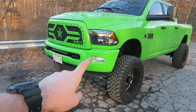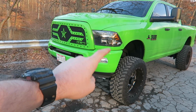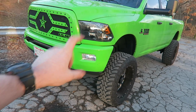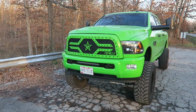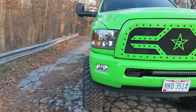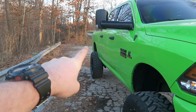Sand the chrome down so it's not shiny anymore. Chrome does not want to sand, even with 80 grit. It does not want to sand. But if you stay at it, that's what they said. One of the longest parts of the 27 hours was sanding these bumpers down. Sand it down, self-etching primer. It's done. It holds. This was in the middle of summer. We've probably got 6 months on these bumpers. Rock chips in them, just from the road. I had a rock chip in my rear bumper I touched up from the tire.